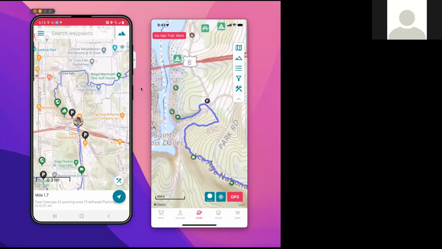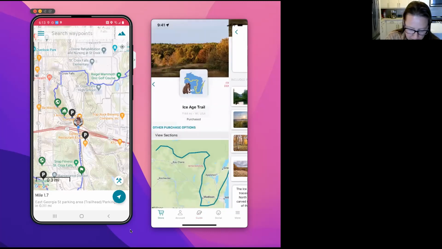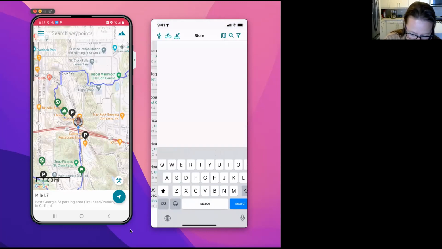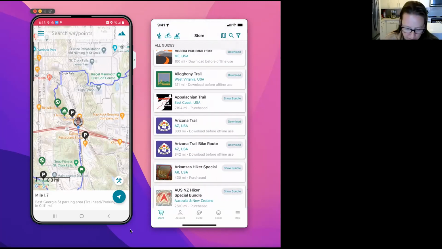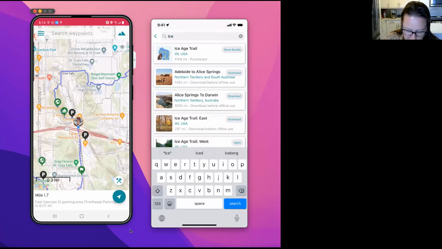There was somebody asking how to move between West, Central, and East maps on an iPhone. Oh, okay. To do that, you choose the store icon down here, and then I'll just pretend like we're going to the store. Okay, so here's the entire list. I'll just type in ice. It's the quickest way to get it to come up.